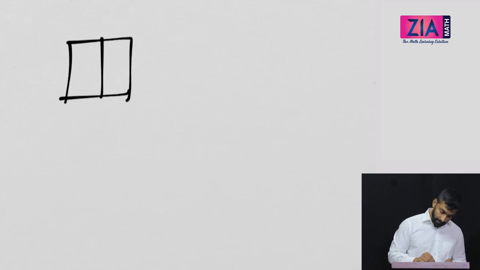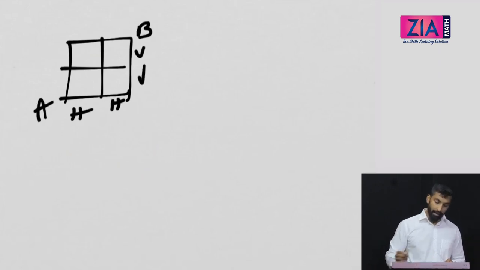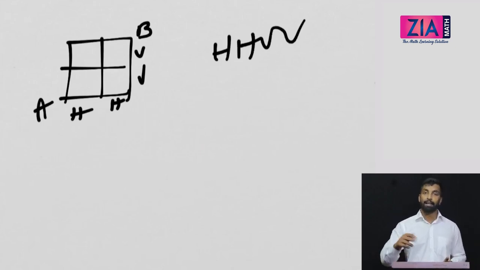Like this. If you see this case, how many ways can you travel from A to B? 2 horizontal and 2 vertical. In this there is no condition. You can take the vertical as plus or horizontal as plus, vertical as right hand side or horizontal as right hand side. That means it is nothing but HHVV, right? You can take 2 as plus and 2 as right hand side. So your answer is 4C2.